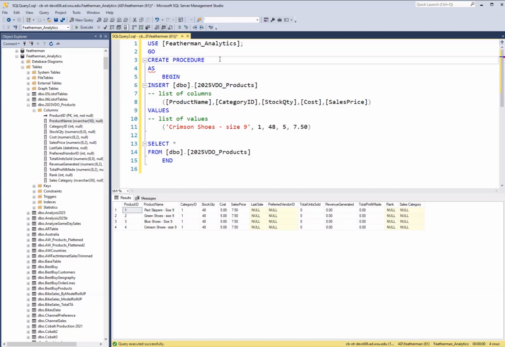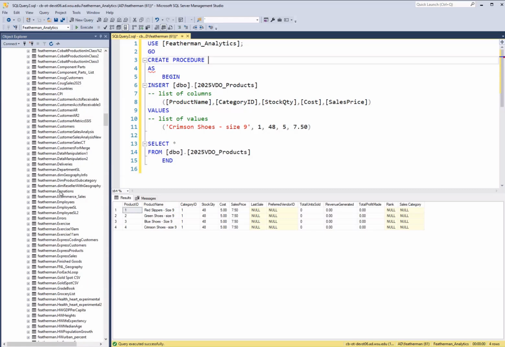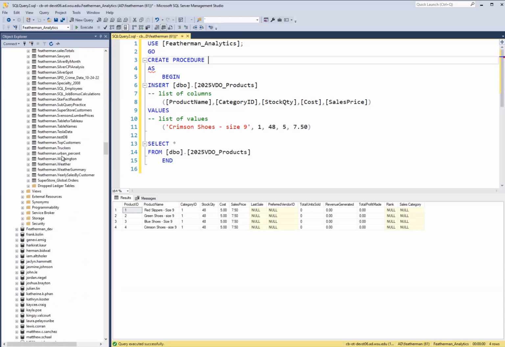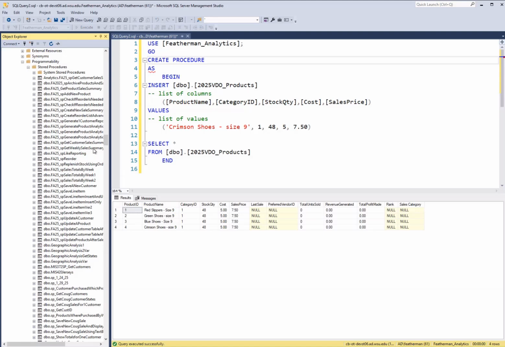So let's give it a name. I'll show you my list of stored procedures. So there's all my tables. Programmability, stored procedures. And most of the ones I'm using in the course are this FA25. So let's try to give this a name that'll be at the top.